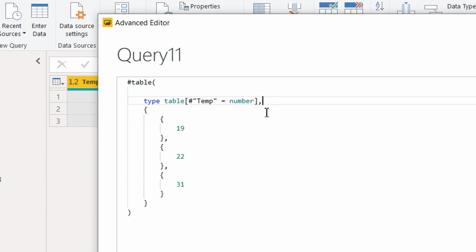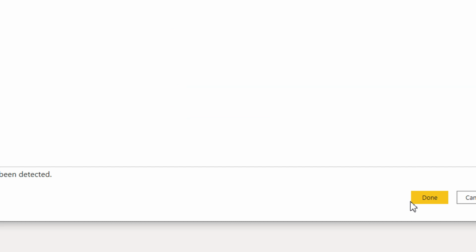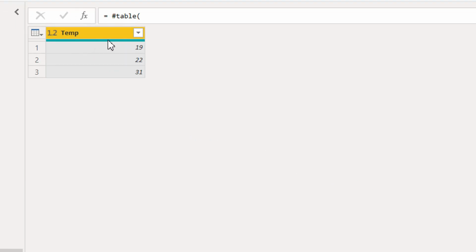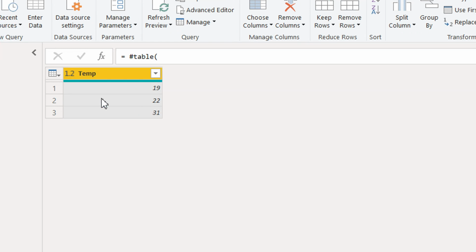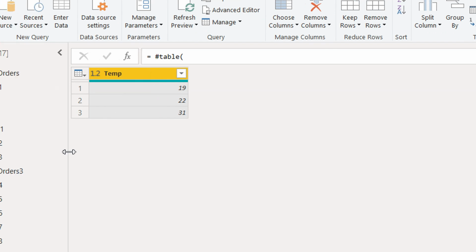So this is the small table, right? And the output is temperature and 19, 20, 22, 31, and the name of the table is temperature, this one. That's right. So here now we have a table, and now we need to invoke this function fn temperature.